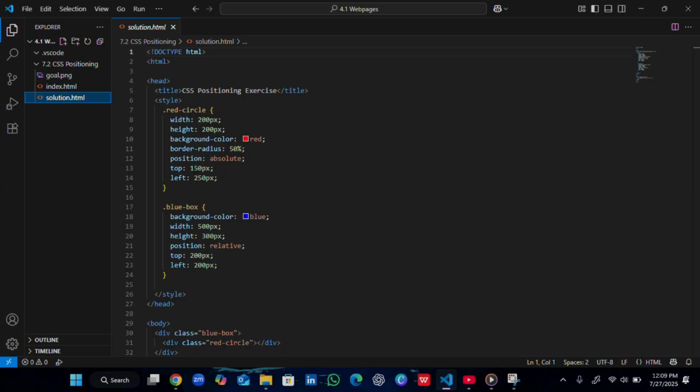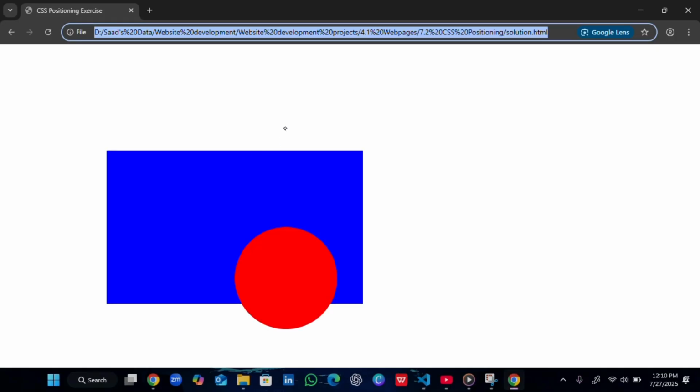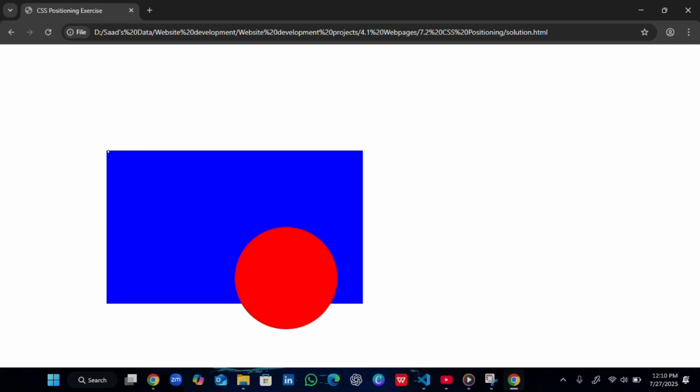When we go to the style, it contains two classes: the first is blue box and the second is red circle. When I run this code and start debugging, there is a blue box, and a circle that is half outside and half inside. The red circle is this and the blue is a square.